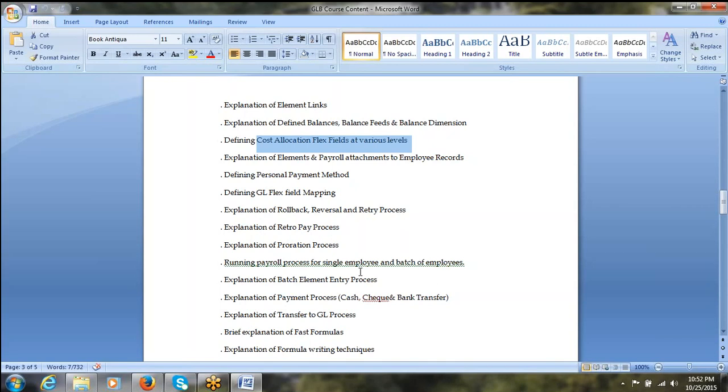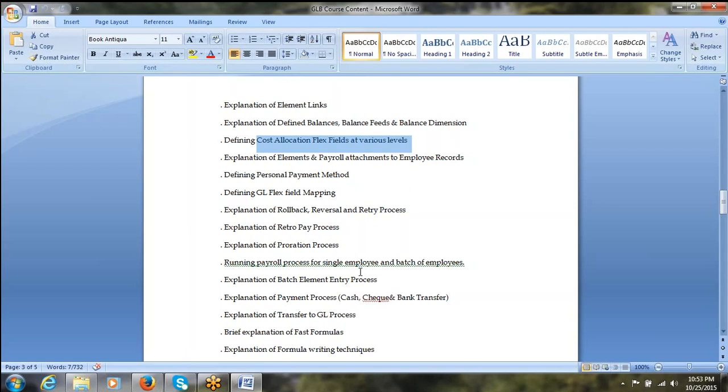Suppose this is the construction industry. One man is working on different projects, and we have to calculate his salary according to different locations and projects. Suppose employee A has worked on project A. We have to dedicate these working hours and calculate the costing according to this project. And he has similarly worked on different projects.